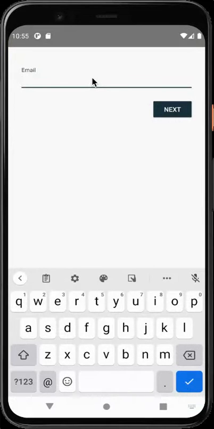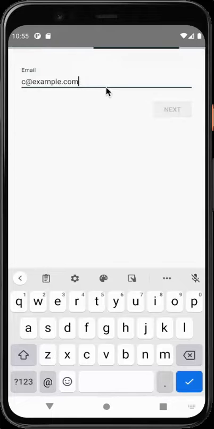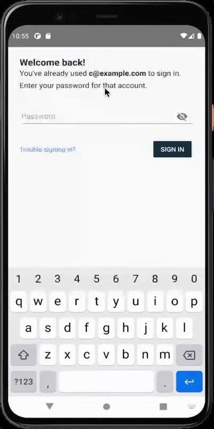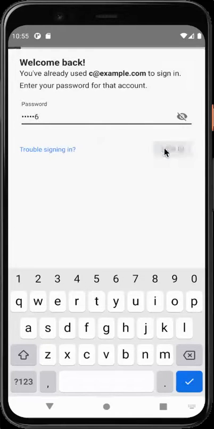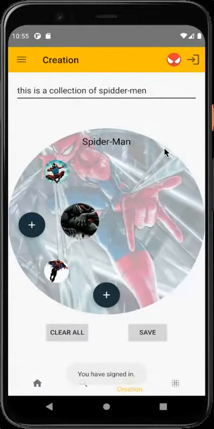Let's say I want to be this person with this email address. Okay, I logged in already. As you can see, your login profile image changed to this app icon.